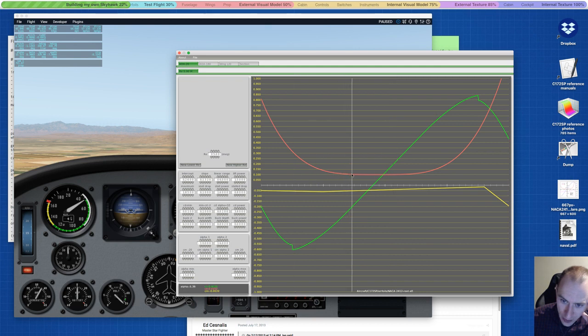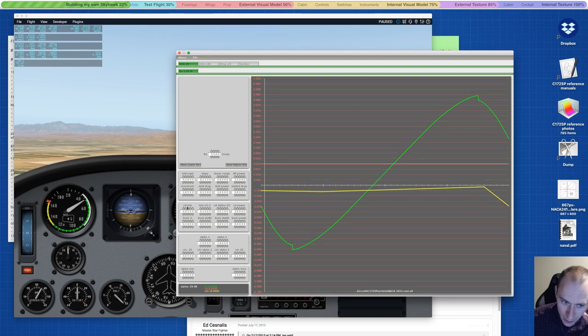So this is the drag value. What happens if we... This is minimum drag. What if we increase that number? And then change this up.